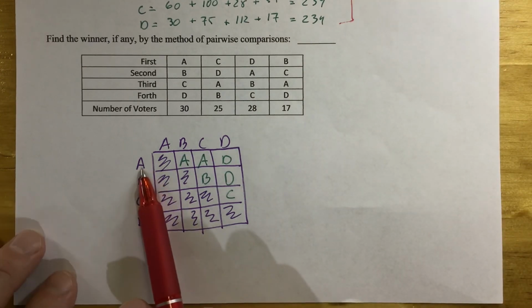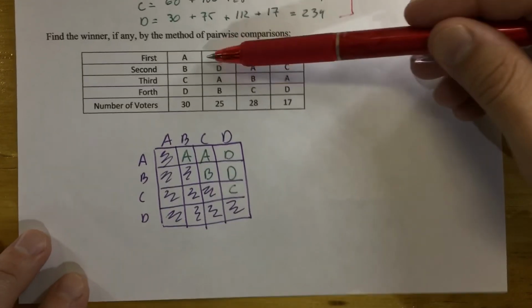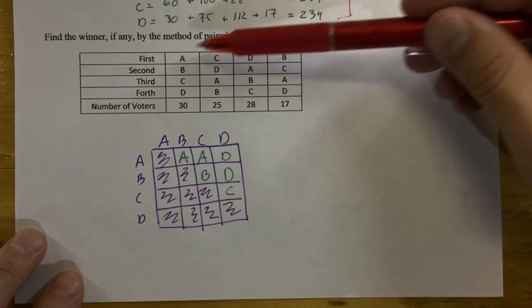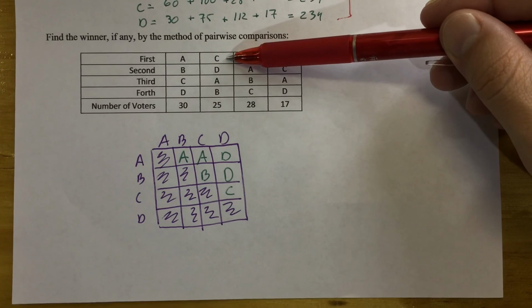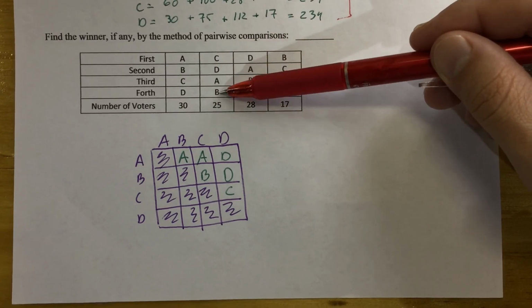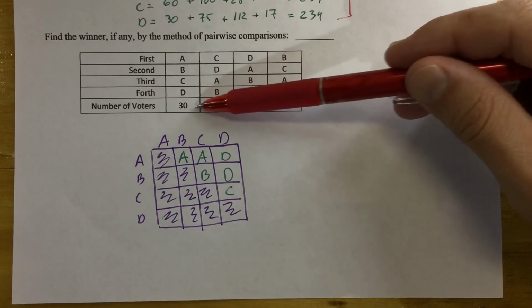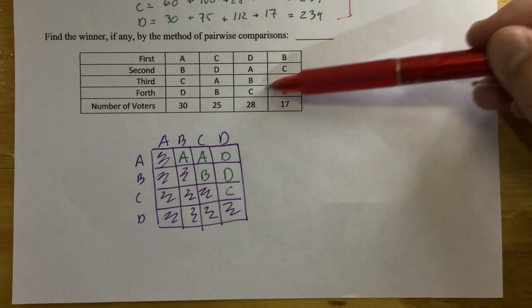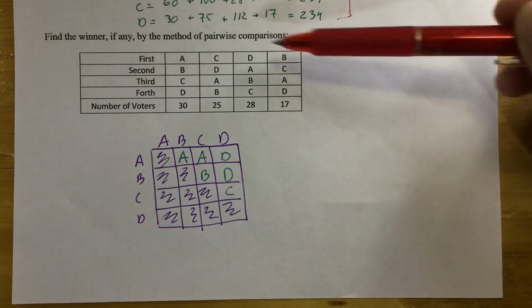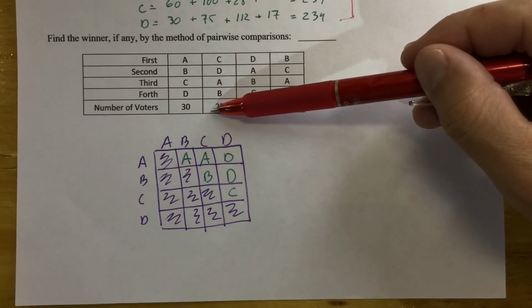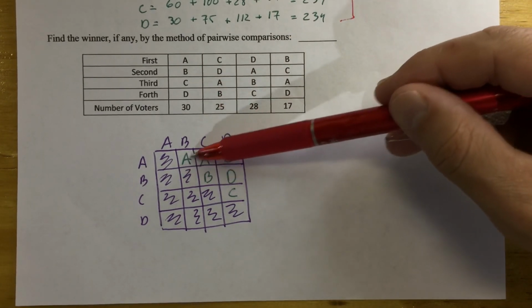All right, so let's look at A versus B. In the first column, A is going to be the winner. I'm looking for A mostly. A is a winner. In the second column, A is a winner. A beats B. And as I said before, 30 and 25 already adds up to enough. So it doesn't really matter that A beats B over here and then B beats A over there, because right there A's already got the majority. So I'll just go ahead and write A in my table.